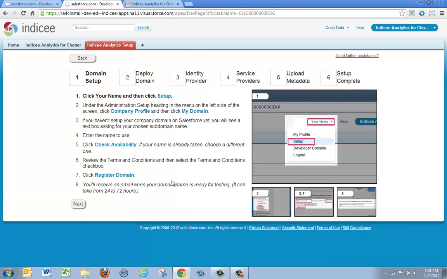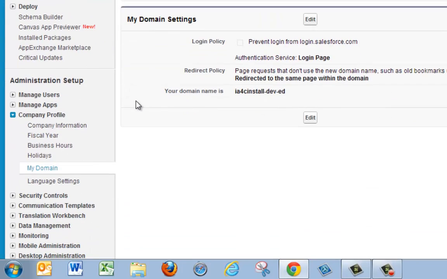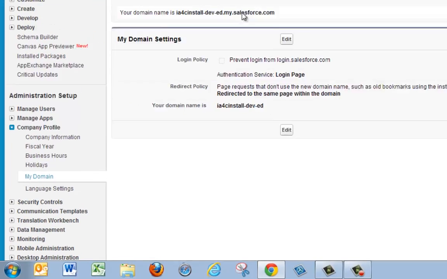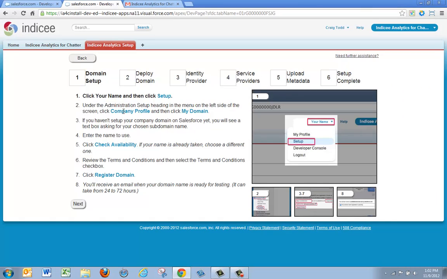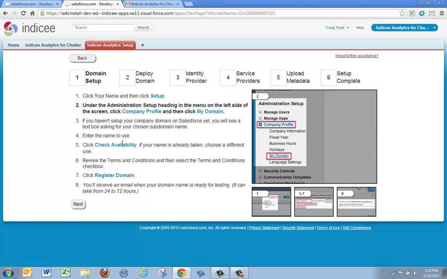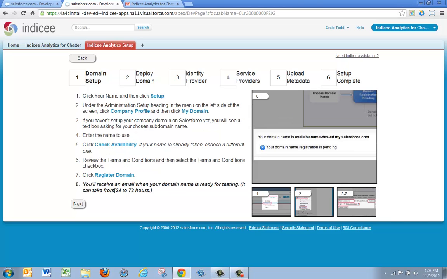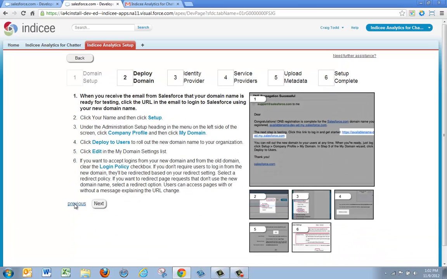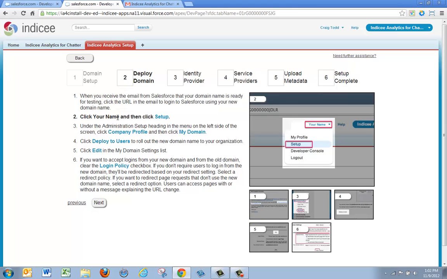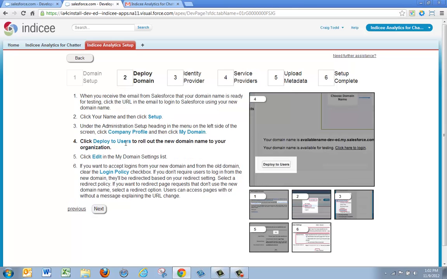The first 3 steps walk you through configuring My Domain in Salesforce.com. Step 1 is domain setup and involves choosing a domain name for your organization, checking its availability, and then registering that domain. If you've already configured Salesforce as your identity provider, as my demonstration system shows, you can skip through to Step 4. Note that it can take 1 to 3 days after completion of Step 1 to receive confirmation from Salesforce that your domain is ready to go. You can continue to use the app with your login ID and password until that time. In Step 2, you'll test and deploy the domain to your users and configure your security policies around it.